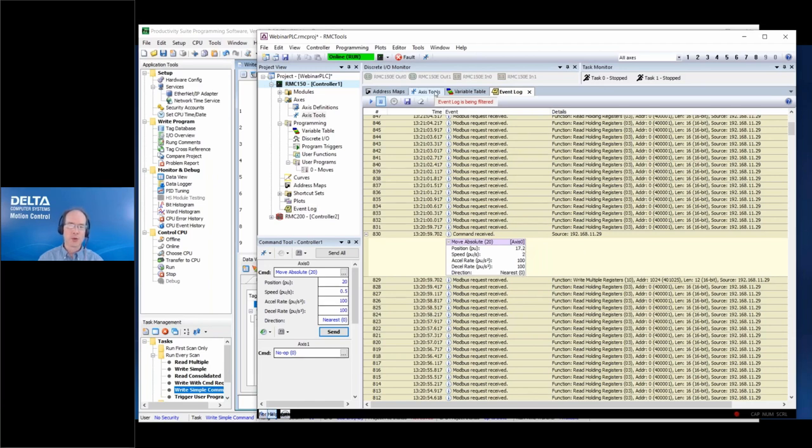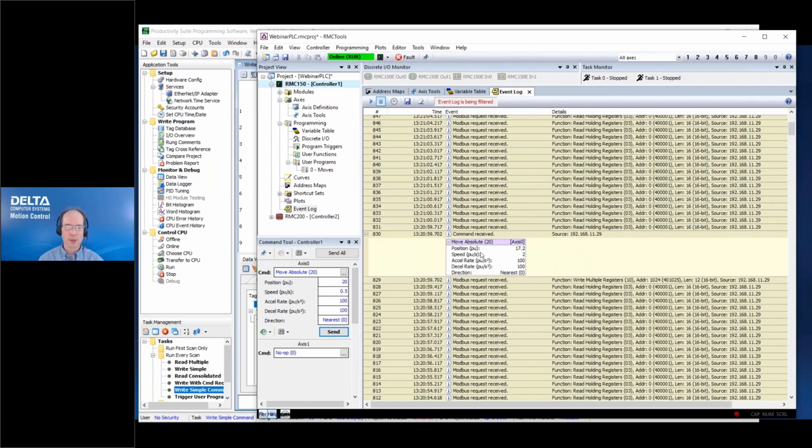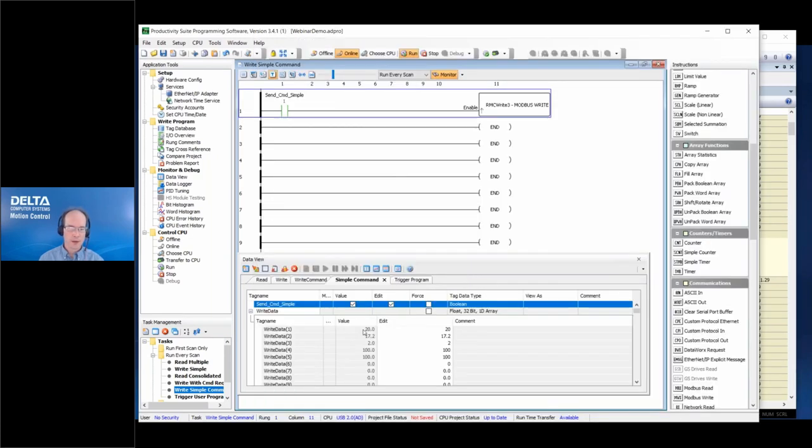If we look at the axis tools, we should see the axis indeed did move to 17.2. So that's the process that we see. We do a write, it becomes a command, and the RMC processes it. So fairly simple to send a command. If we want to do other axes, we use the other addresses. We can send commands to multiple axes at once by writing to them in the same block.